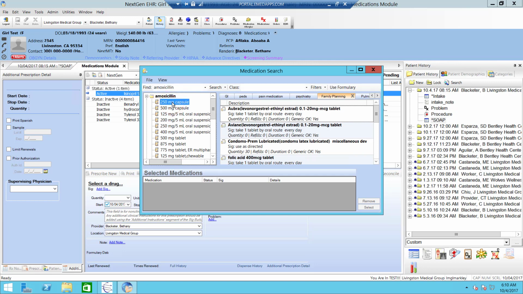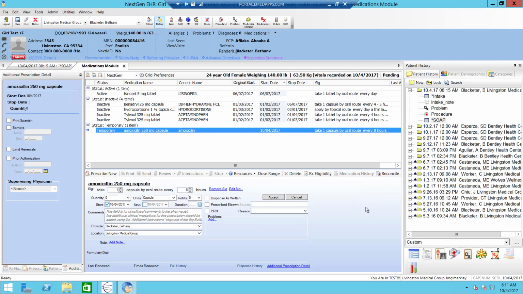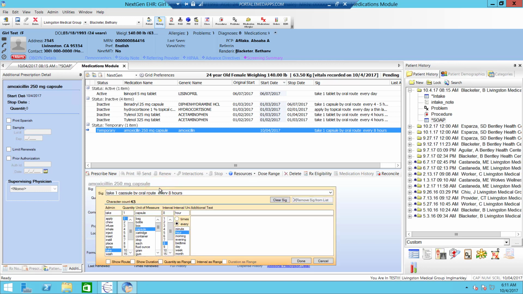And I apologize if this doesn't make much sense. But we'll say amoxicillin 250 milligrams, select. Take 1 capsule by oral route every 8 hours. Again, just to be Joint Commission compliant, I'm going to say by mouth every 8 hours.